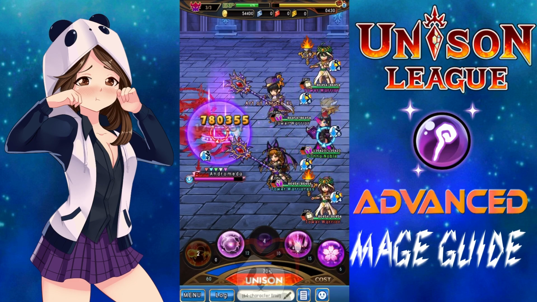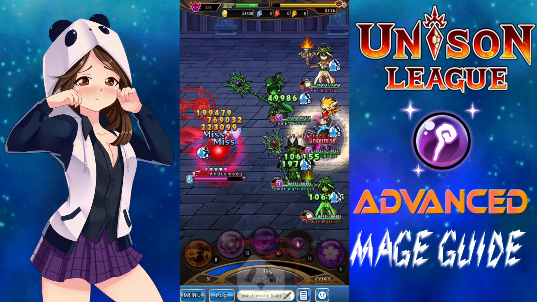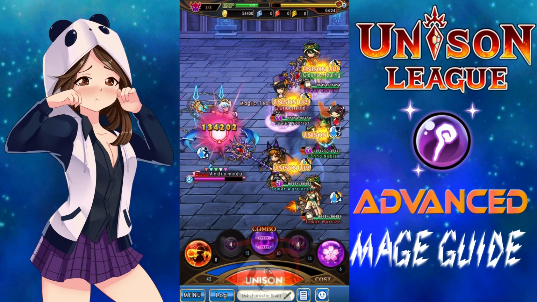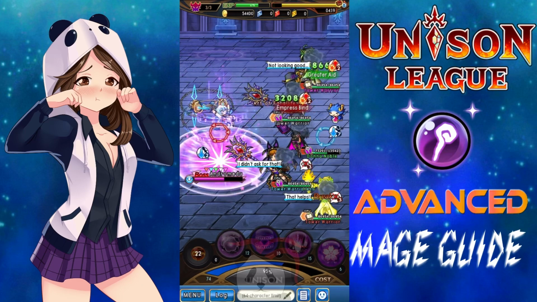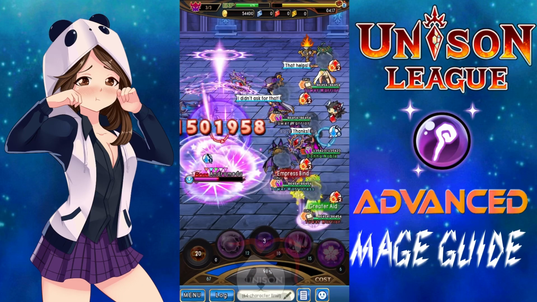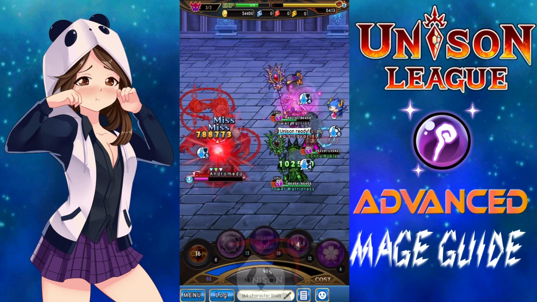Before I close, I just want to specify that all of the abilities I'm talking about are their non-enchanted versions. Enchantments may adjust your set a little more than anything else, such as the skills that come on gear. And now, that concludes my Advanced Unison League Mage's Guide. I hope you found my guide helpful and feel better prepared to play Unison League.